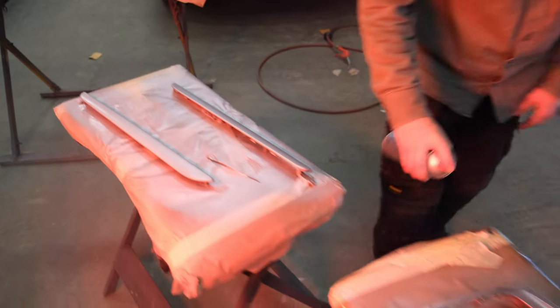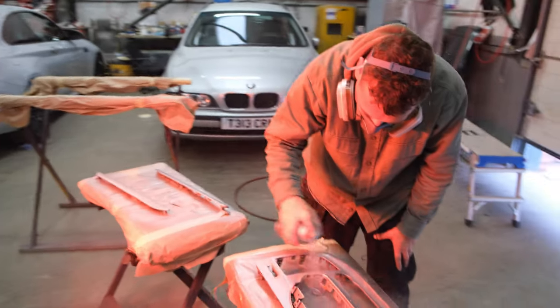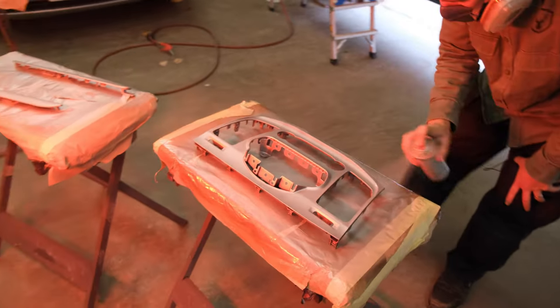So there we go. We've got the heat light. If you wonder what the red glow is, that's the heat lights just back there for drying all the paint. Going to look really smart. So we'll leave Ad to crack on with that.